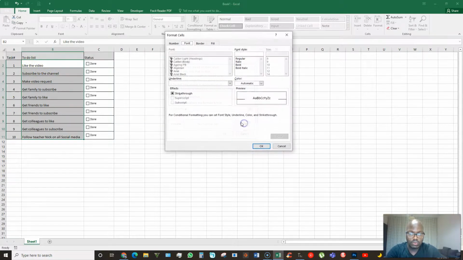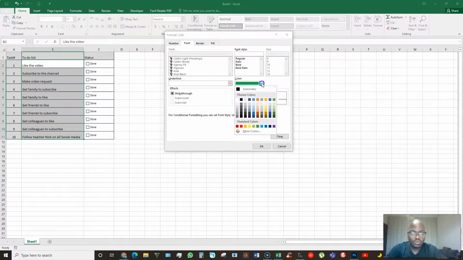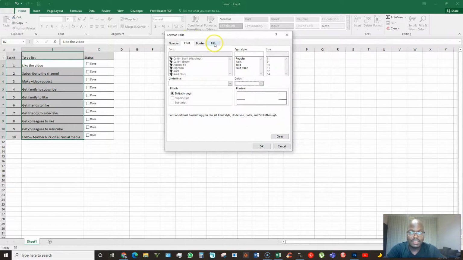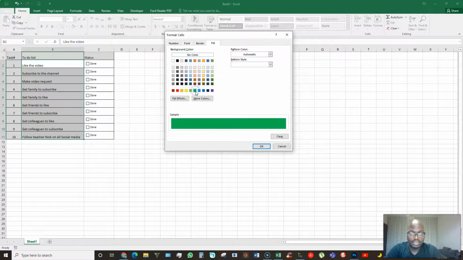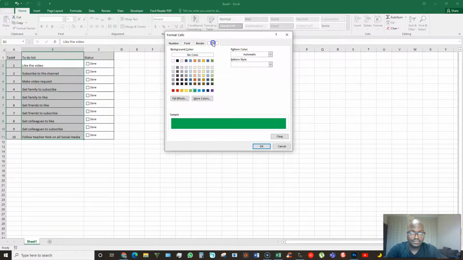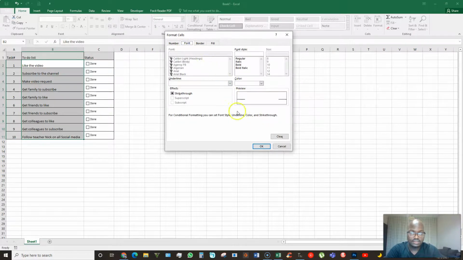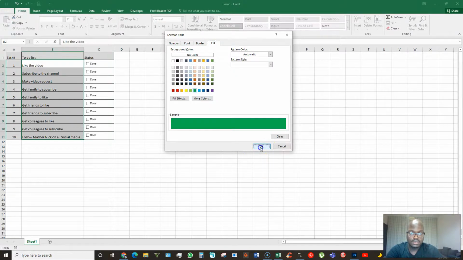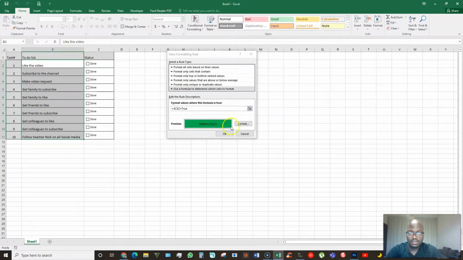I'm going to format it now. I want this format to be applied. I'm going to make it green. Green like a green light, you can go. In fact, I want to keep the font black, or I can keep the font white, just to be creative. And then I want the fill to be green. Okay, we don't see. Let me make the font black. So the fill is green. Let's see how this is going to look. All right. So I'm going to say okay.